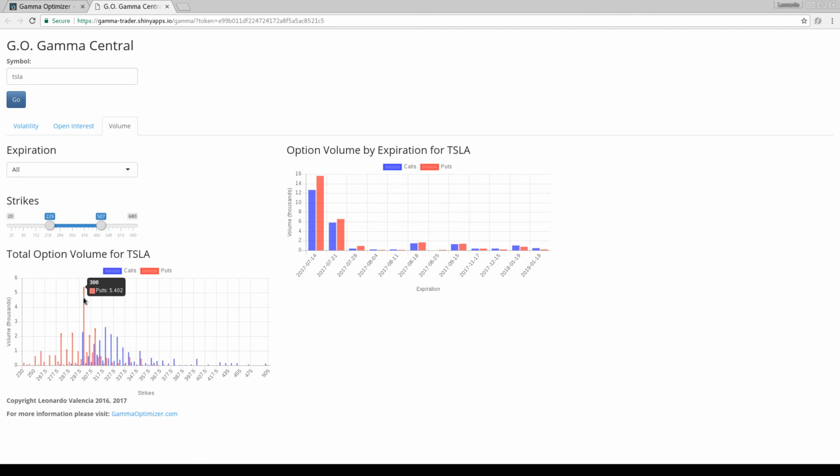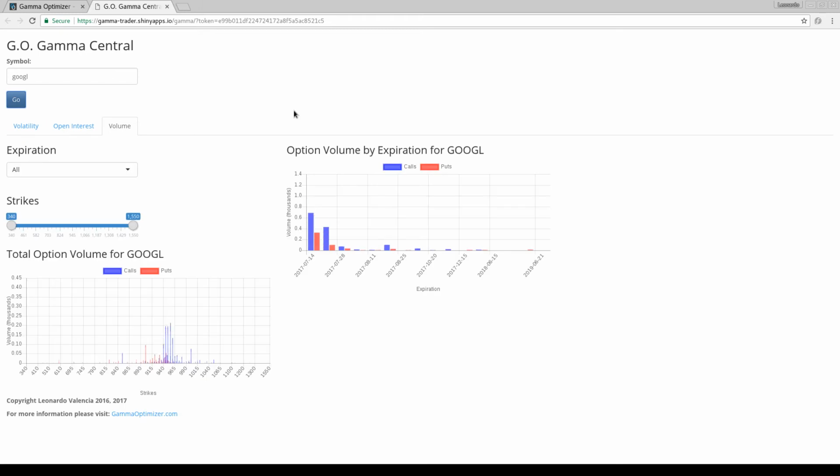As you can see, the momentum flips back and forth depending on the stock that you are using. Let's use Google Class A and see. Google is slightly different. Google does have the retail trading here, but there is also a bit more towards the end of the month. I bet this is related to something else, and I will use the other tab to show you what it is related to. You can also tell the momentum here. Momentum seems to be favoring calls, lots of calls. Today is very early in the session, but this is what it's looking like right now.